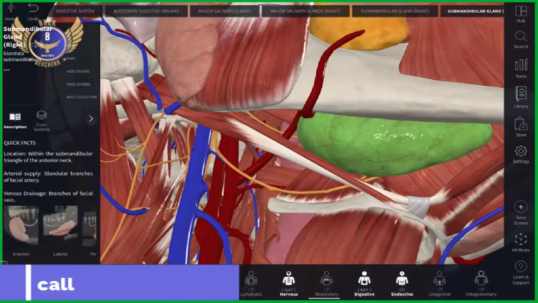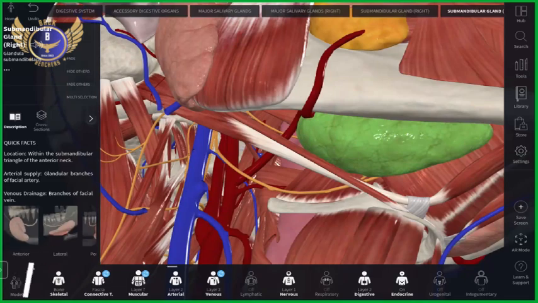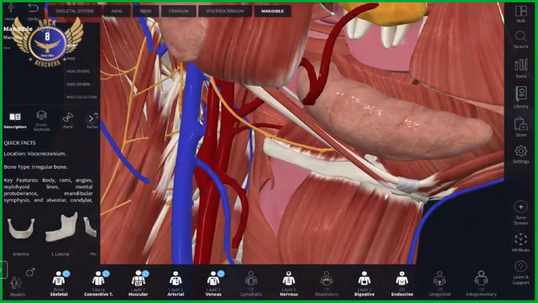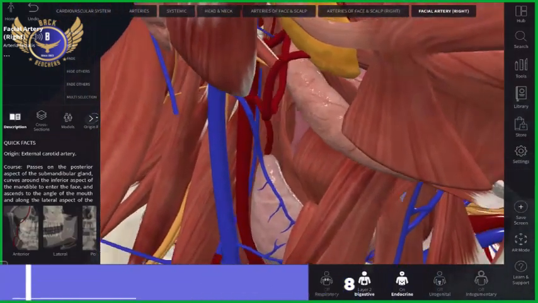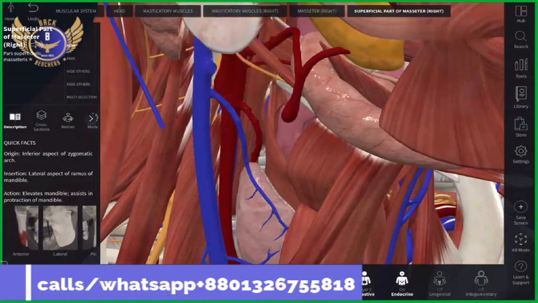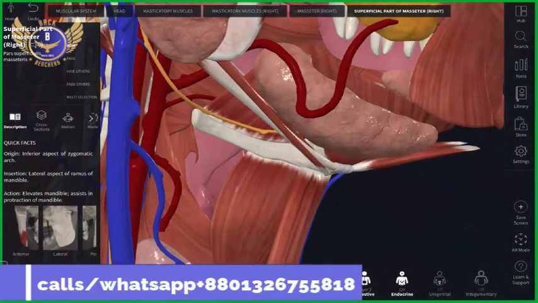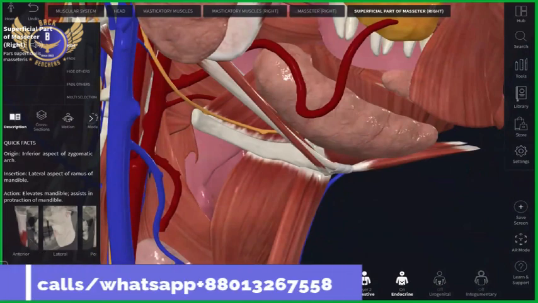This is our submandibular gland, so it will be in our submandibular triangle. I will remove this bone and I will show you that the submandibular gland is behind the facial artery. See, this is very beautiful, right? The beautiful facial artery is running above it. So be very careful. And I will tell you which one bleeds very commonly.